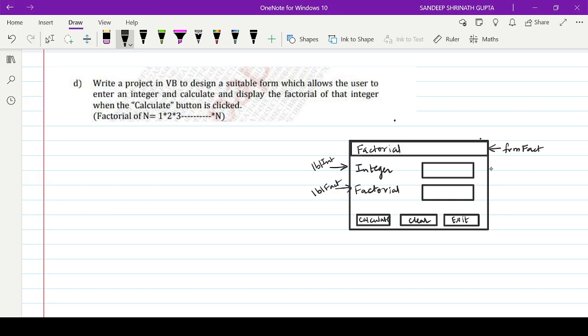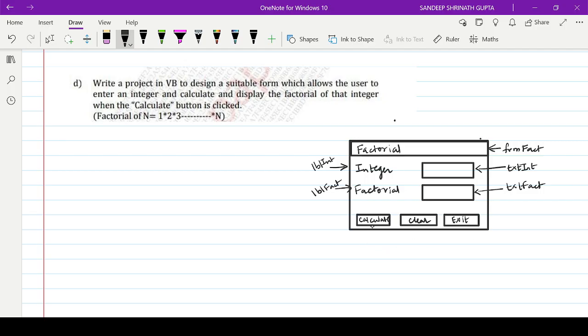Okay, the same tag for text box. See, from here it is clear, in the column that is settings, what exactly you're going to write. So it is txt int and txt fact.